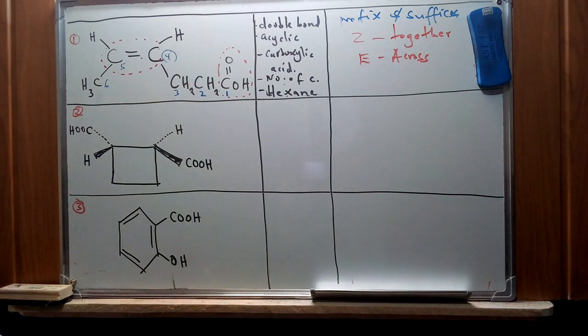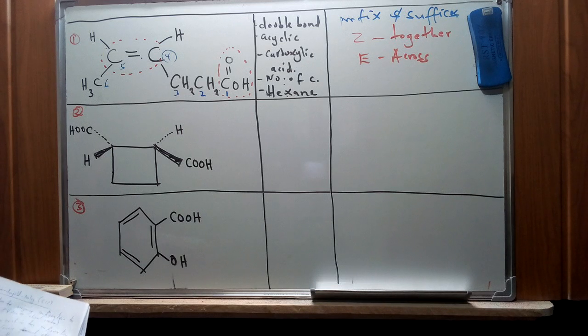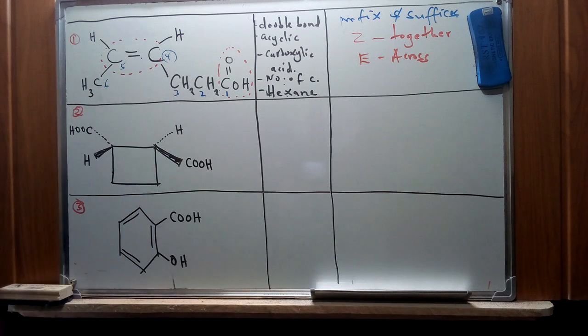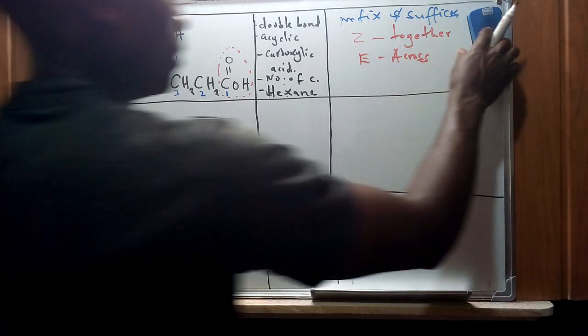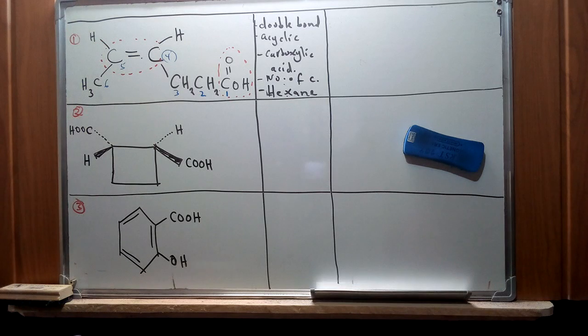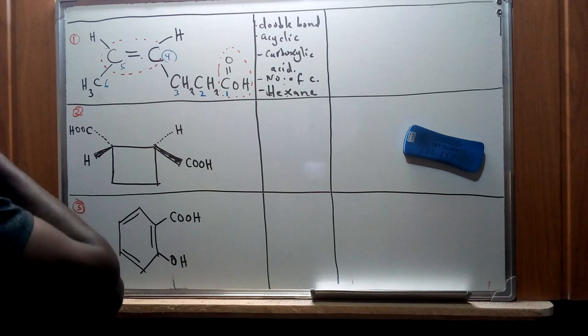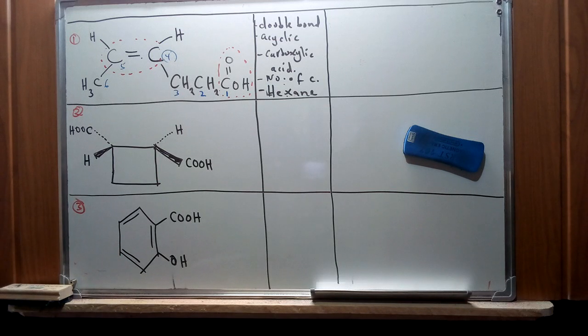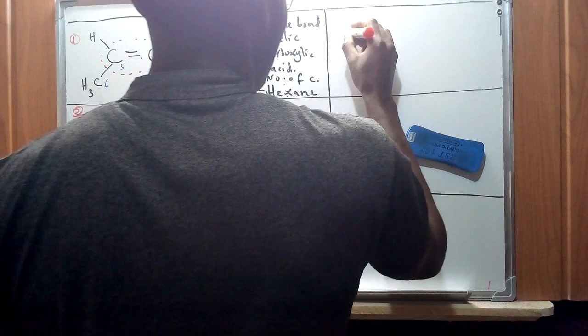Of course, in this case, we're going to look at this one and try to identify which class these molecules fall into. For molecules that have substituents with the higher priorities on the same side, we give them the Z designation, and we are also going to consider that concept in naming this specific compound. As we have said, these are molecules with high priorities that have fallen on the same side, therefore we are going to give it a designation of Z.